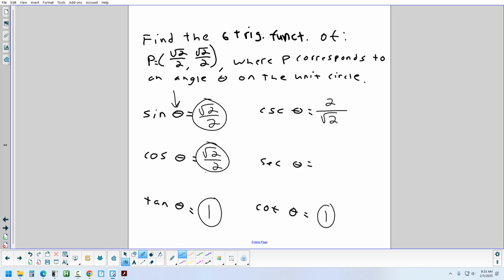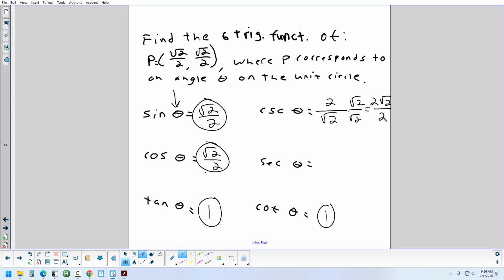So Connor, what would I need to do to fix the square root in the bottom? Multiply the top and the bottom by square root of 2. Yeah, perfect. Multiply the top and the bottom by square root of 2. And what would that give me in the top? 2 times square root of 2. And in the bottom? 2. And now you have 2 root 2 over 2.